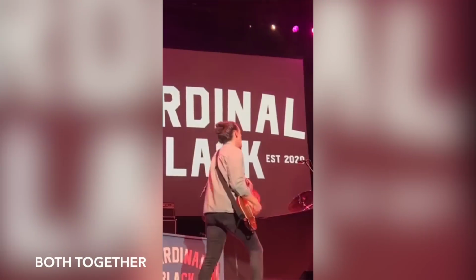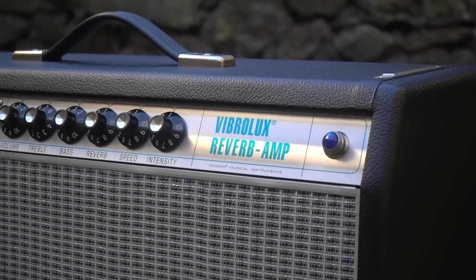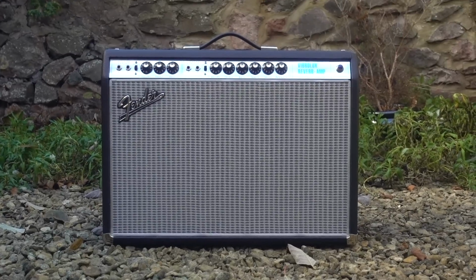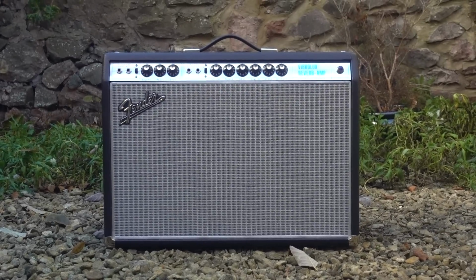Now, a few weeks back, I was doing a masterclass at the Glasgow guitar show with Yamaha when I stumbled across an amp for sale that, if I'm entirely honest, I didn't know existed. That is a '68 Custom Vibrolux Reverb reissue. It's a bit of a mouthful. As I said, I wasn't really aware of this amp, but as far as I can ascertain, it was released in 2014 and discontinued a year or so ago, no doubt in response to either dwindling sales or the introduction of the later '68 Customs, ironically, the Pro Reverb being one of them.